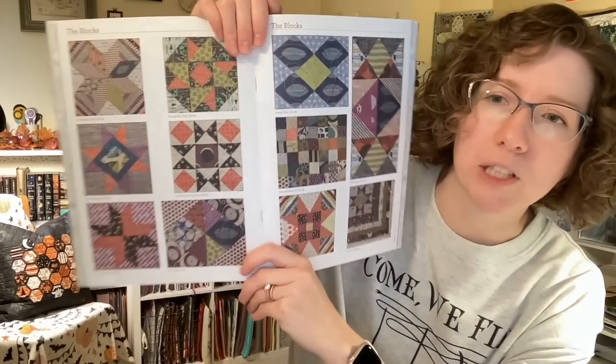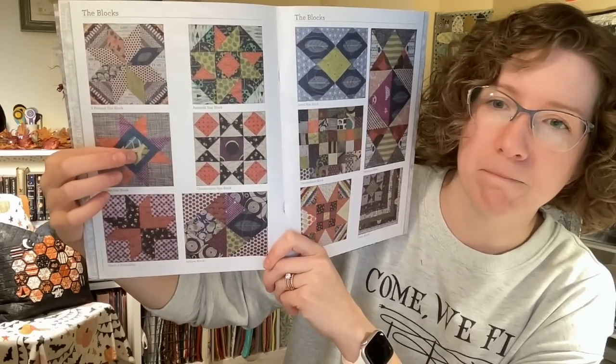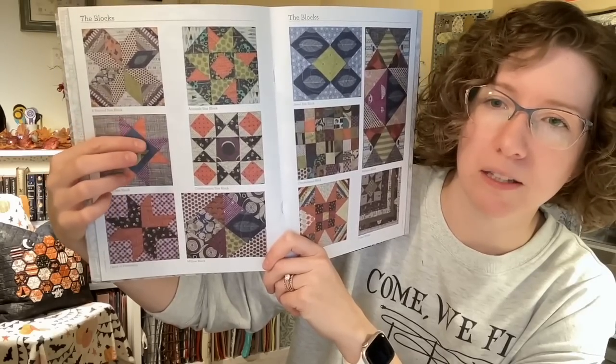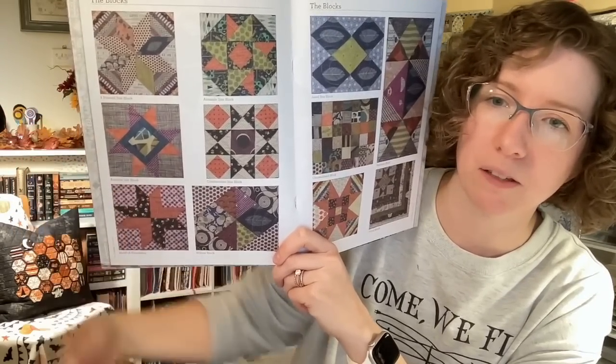Yeah, so that's Baker's Dozen. So I just got the one done. I have the other 3 cut out though. She has a center page with the different blocks, which I love. So this is the first one, and because of how this one pieced, I don't think there's any more Y seams. I think it's done in 3 rows. I think that's what I saw.